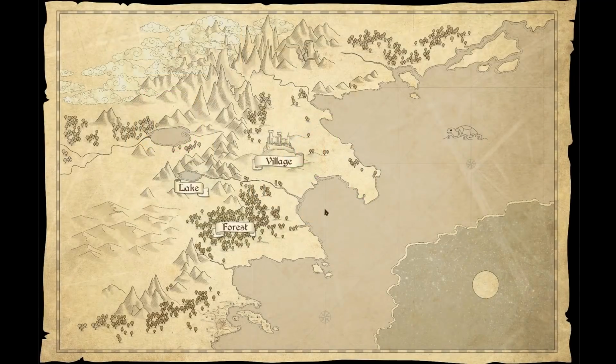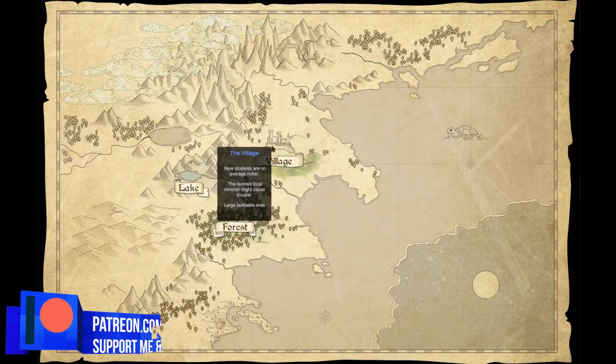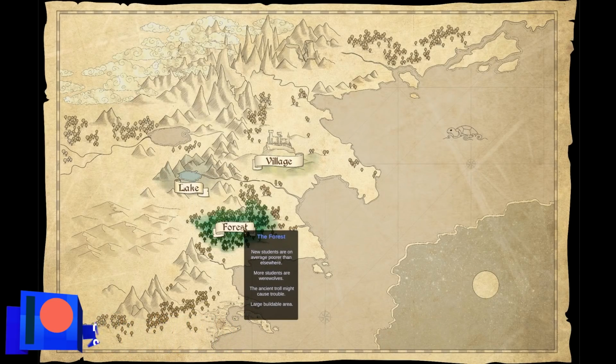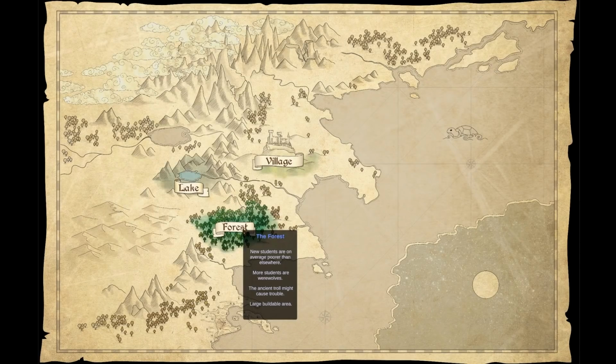Okay, next thing that we need to determine is where we're going to start our university. We could decide to do it in the lake, we can start to do it in the village, or we can start to do it in the forest. I feel like the forest is the place that we got to do it.